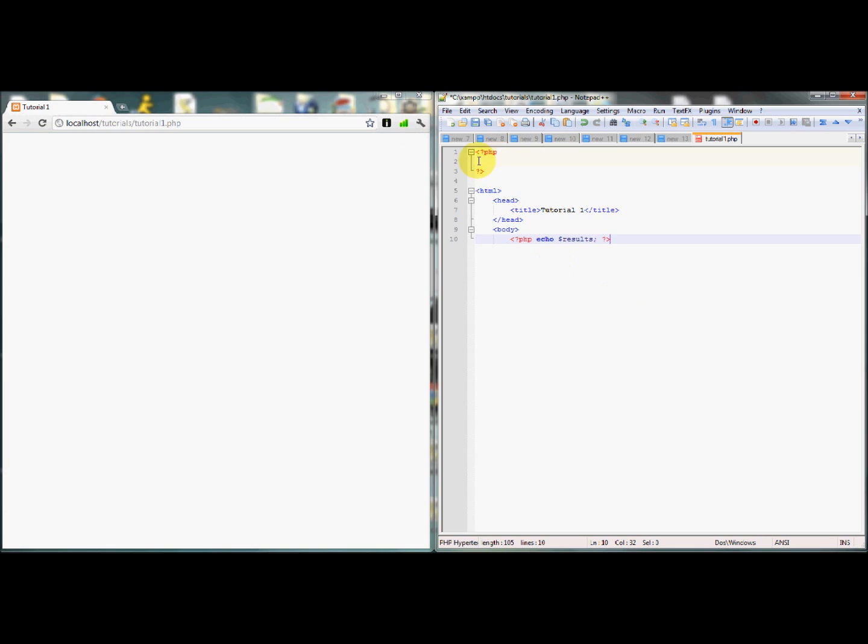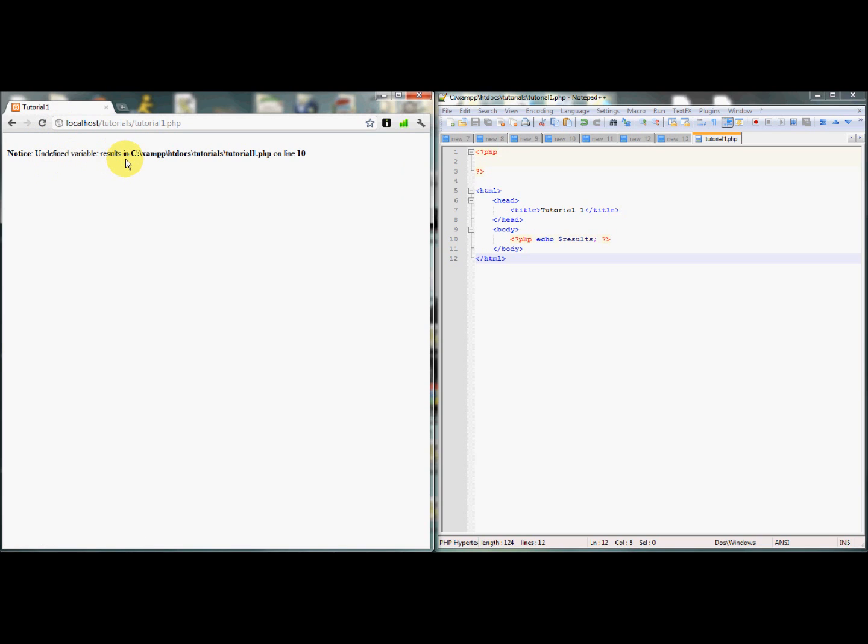As you can see up here, results isn't defined yet, so you might be wondering why I'm putting it here. Well, results will be the variable that holds our results of the form submission. So right now it's of course empty and undefined, so it'll probably get an error once I try to run the page. But you'll see, watch, I'll show you.